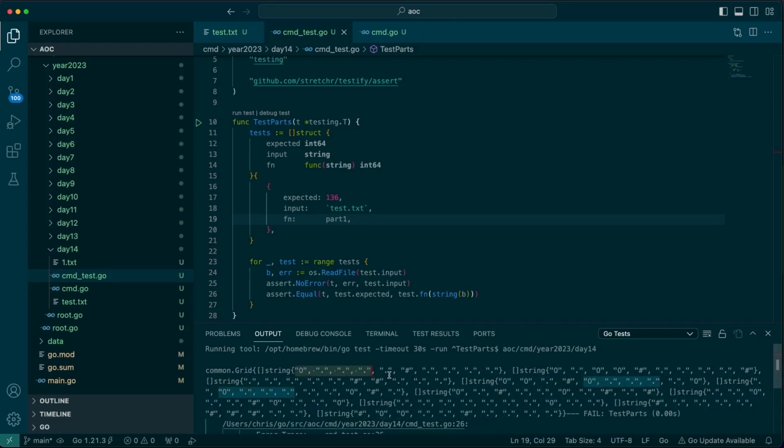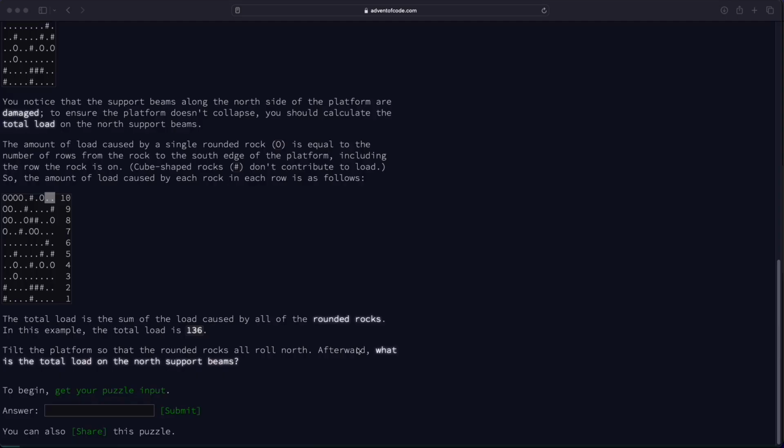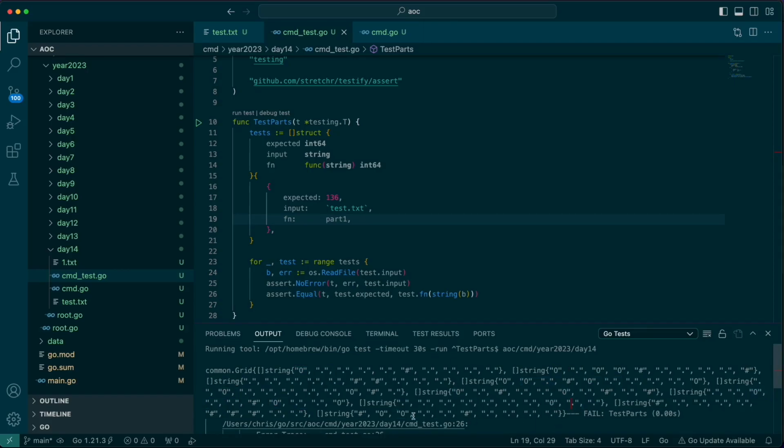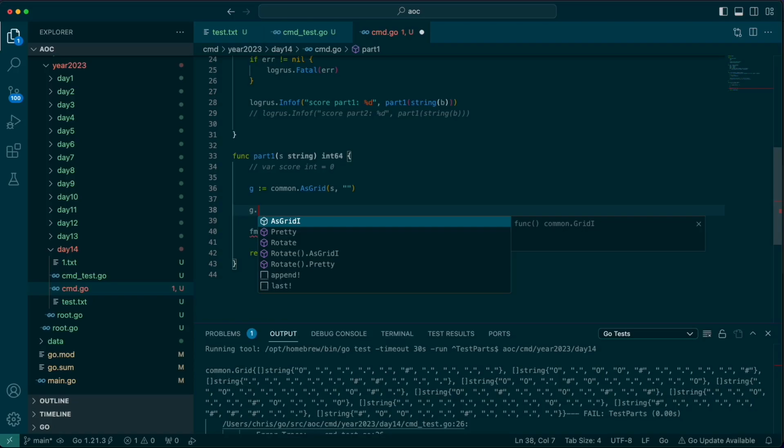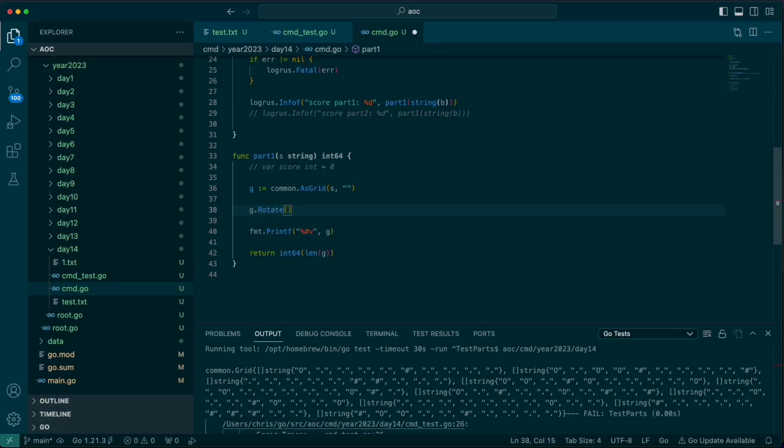All right, cool. So we'll just validate a couple of things. It starts with 0, ends with period, starts with 0, ends with pound, and then pound period for the last one. All right, cool. So we've got our grid. Well, we want to rotate, so we want to transpose it first, and then we want to shift it. And so I built a helper function for this ahead of time. So we can actually rotate it, and that's going to rotate our grid for us.